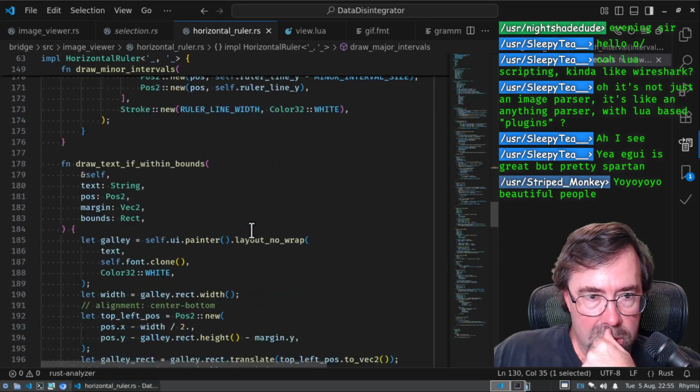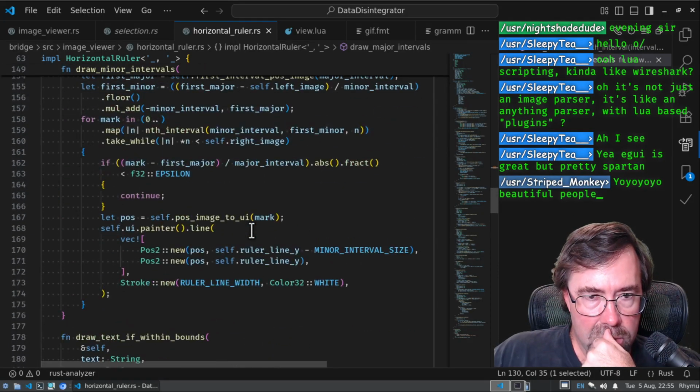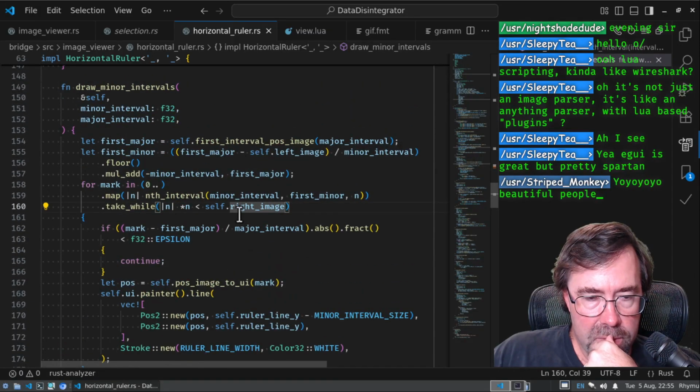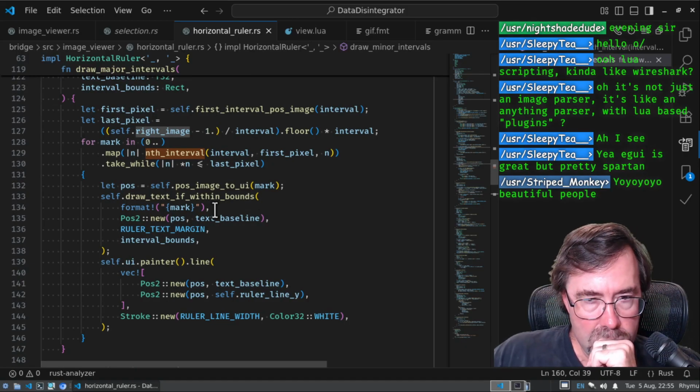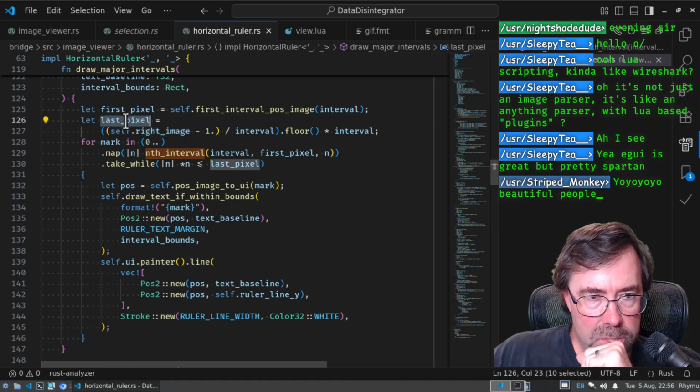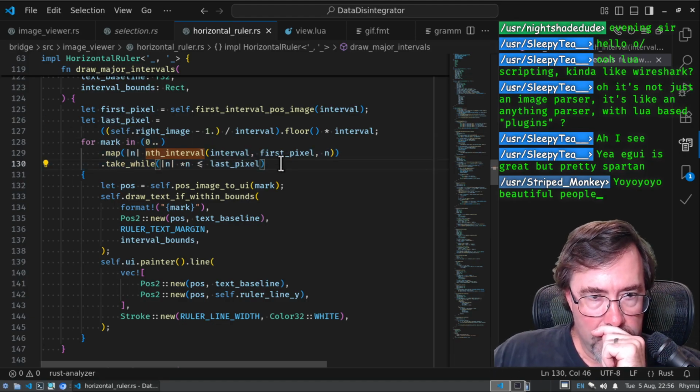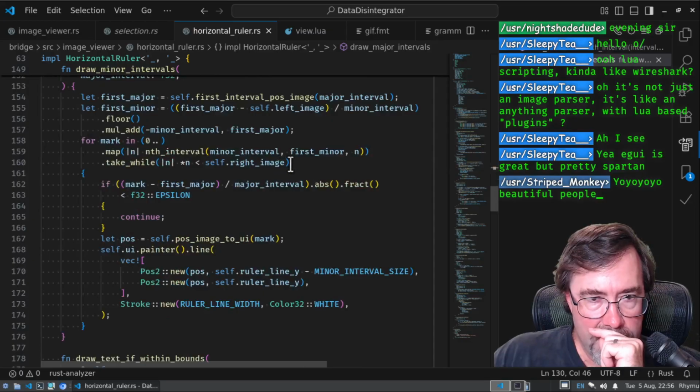Versus this, where I didn't calculate a last there. That's why. See, the only reason I'm using last pixel is to use it in that. So I'm wondering if I can just use right image.